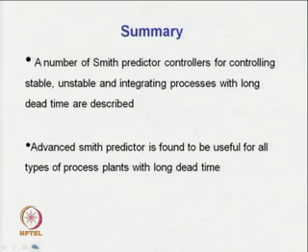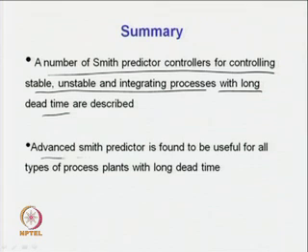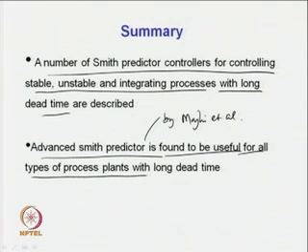Let me summarize now this lecture. We have discussed a number of Smith predictor and controllers for controlling stable, unstable and integrating processes, of course, with long dead time. A good number of modified Smith predictors are available in literature also, but to start with, those Smith predictor controller structures are enough for controlling a variety of stable, unstable and integrating processes with long dead time. The advanced Smith predictor proposed by Majhi et al. is found to be useful for all types of processes with long dead time.